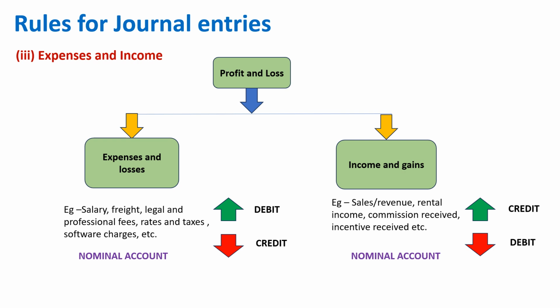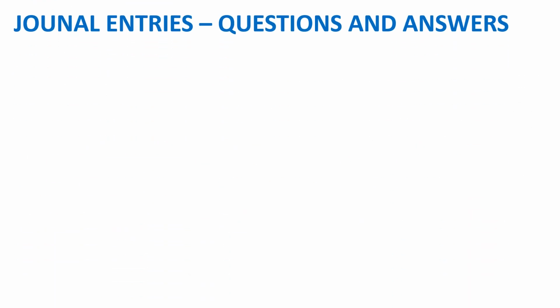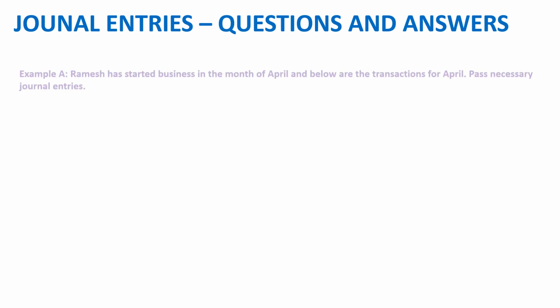So you have to understand all these debit and credit rules. From upcoming slides, I'll be talking about examples connecting to this method, and you will see how easy it is to prepare the journal entries. Now let's practice a few questions on journal entries. I have made 5 categories. Initial categories will be simple journal entries, and towards the end you will have complex journal entries. So let's start with example A.